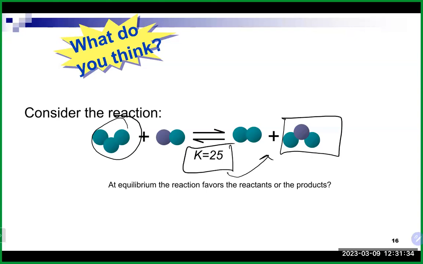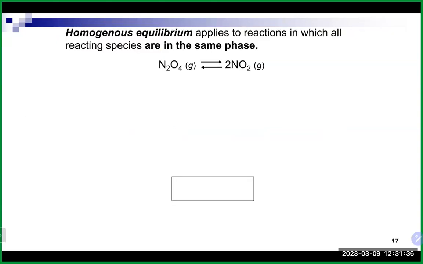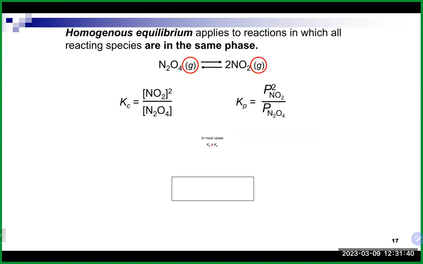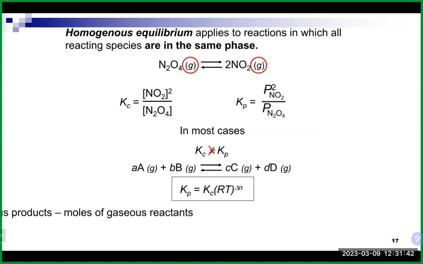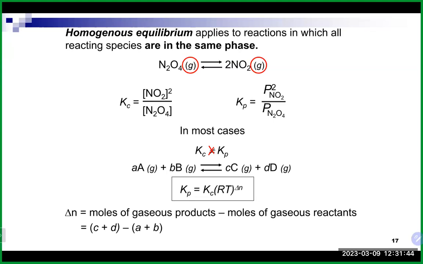But there will always be a little bit of something coming back the other way. So when we talk about equilibrium, there is what is referred to as a homogeneous equilibrium, and a homogeneous equilibrium means everybody's in the same phase. So if we wrote our equilibrium constant value here, which is our Kc, it is the concentration of our products, the 2 here, divided by this, which obviously is a 1, which is why we don't see anything written there. It's assumed to be 1 in this case.